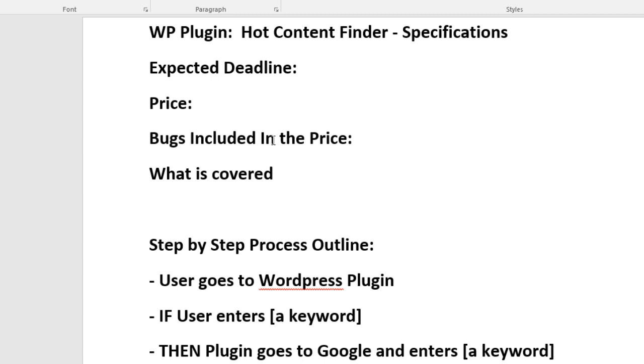I will say from experience that a lot of programmers will say, hey, I'll do it for like $500 just because they need the money at that moment. But then when the time comes around, they realize, oops, I need more money. So you want to make sure that you negotiate everything up front before you get started. So expected deadline, the price, but are the bugs included in the price, or is it hourly? What is covered?